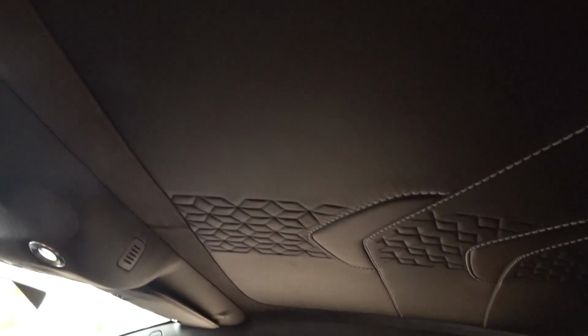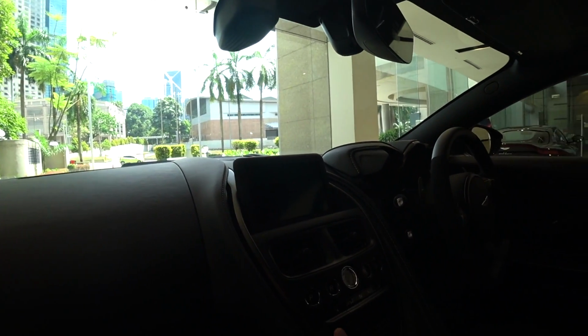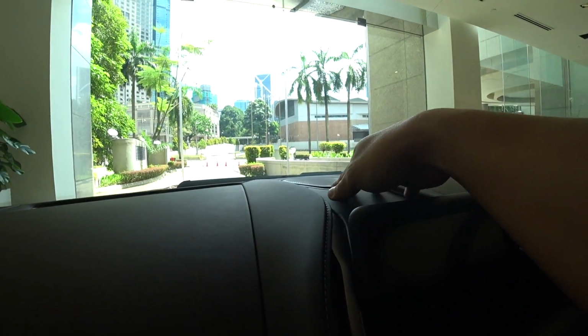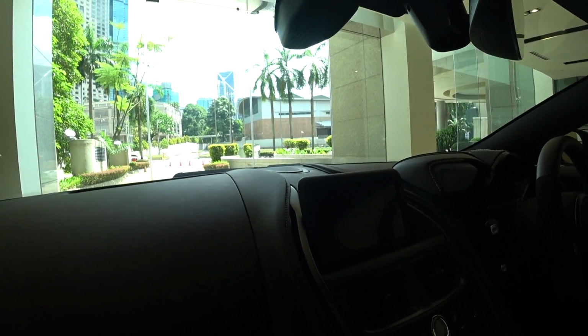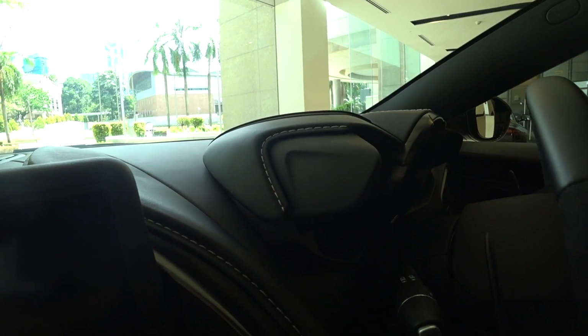And look at the roof. Of course, I would prefer a glass roof, but that would add a lot of weight to what was monikered Superleggera. And inside here, like all Astons, it's simple, even though they use a lot of complicated pleating methods on the leather and the stitching. And of course, that's the beautiful Bang & Olufsen subwoofers here. These will rise up when you start the car. But other than that, they always keep things simple. In fact, to me, this is already a bit too stylish.